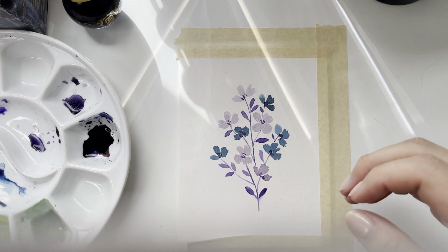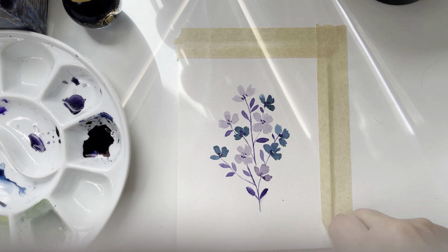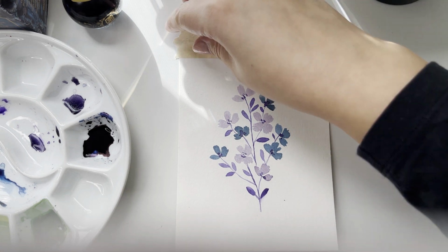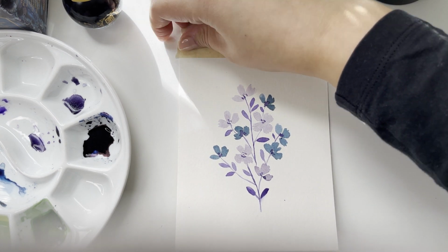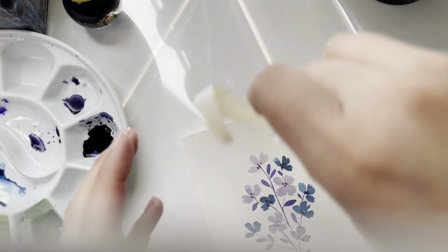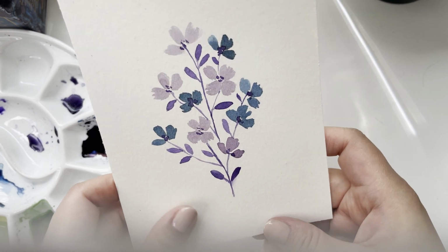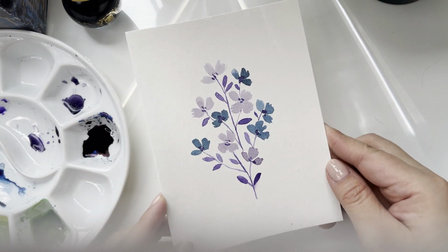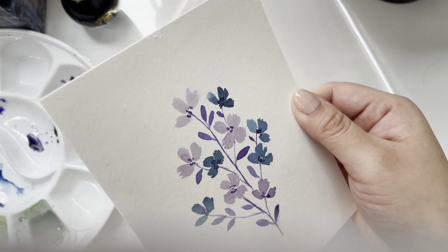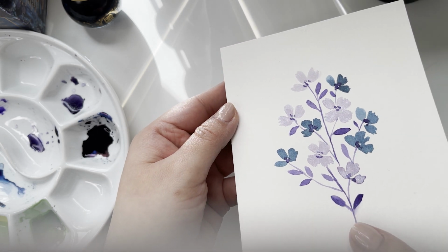And here it is, the finished piece, and I really love the way it turned out. The colors look so pretty next to each other, and I love how the shimmer on the purple Jade Rabbit looks amazing. It looks so beautiful. If you can see it here a little bit. There it is. So lovely.